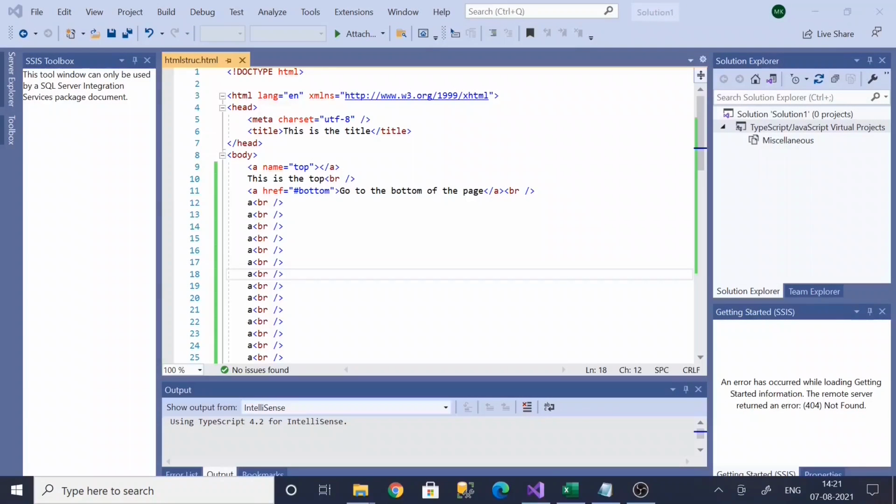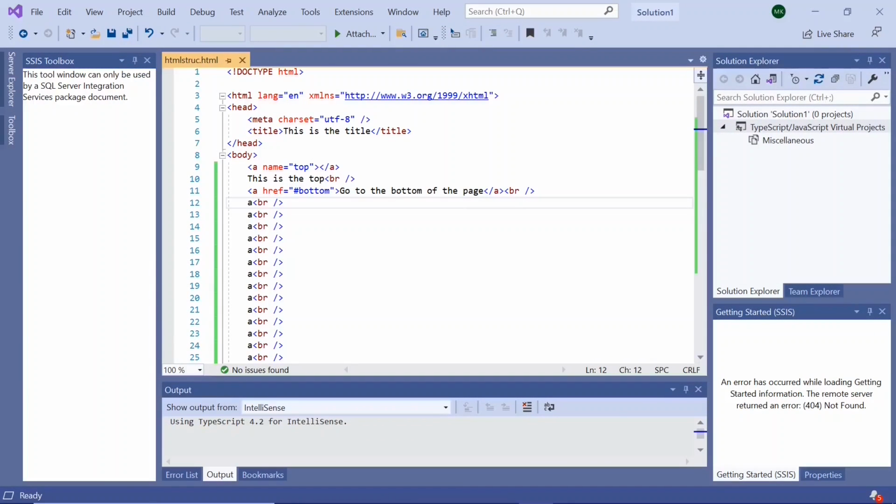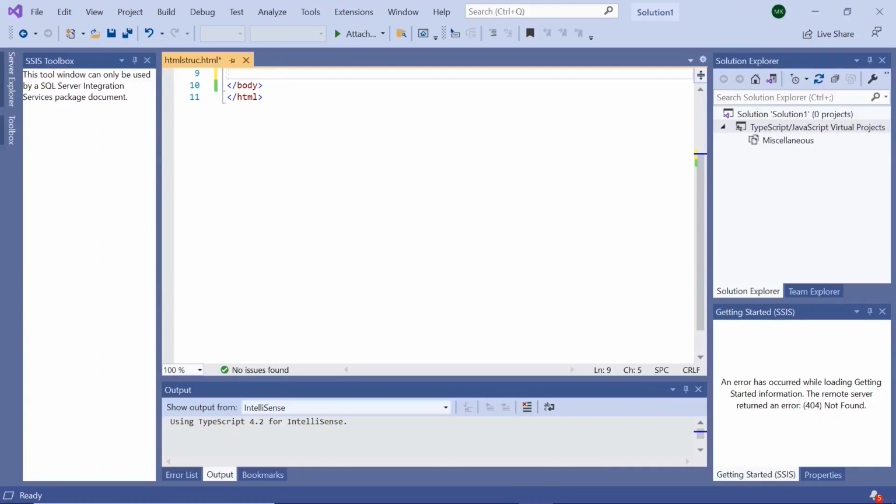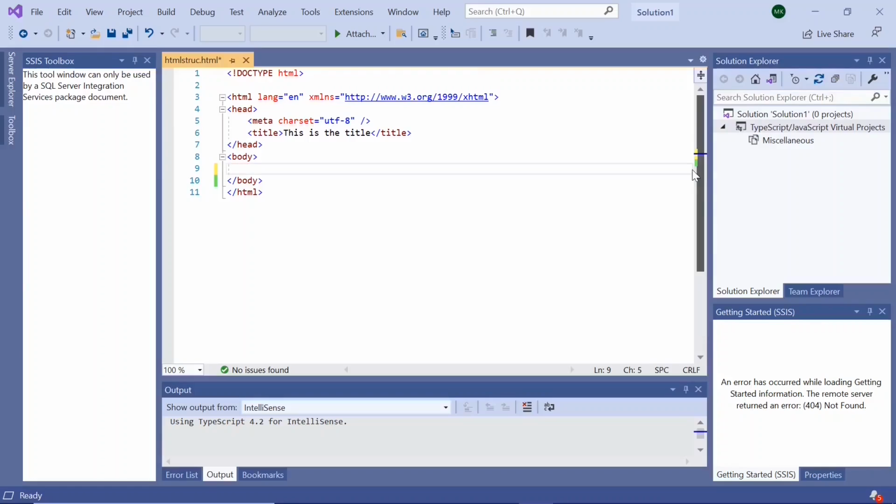So we can use this a name and ahref to go to the bottom of the page or to the top of the page. Now let us delete this. And we'll link to a site and check how the ahref works.